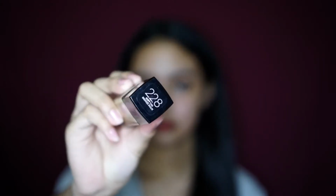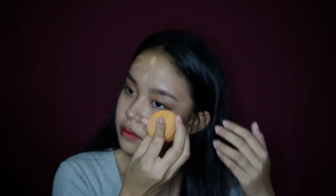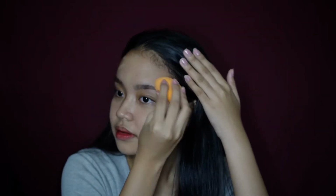I'm also done moisturizing my face, so here I'm applying foundation already, and for that I'm using Maybelline's Matte and Poreless foundation in the shade 228. As you can see, I'm working in sections and I used my blending sponge to blend the foundation to make sure it is seamless.